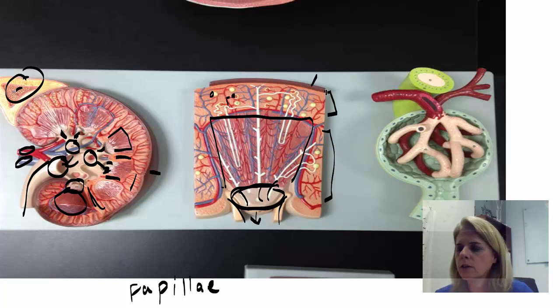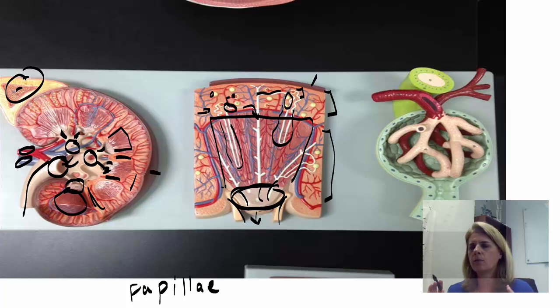And you can see the urine is then going to flow. So on this one, this is the proximal convoluted tubule. It goes to the loop of Henle, and then this would be the distal convoluted tubule. It's going to go to the collecting duct. On this one, this side is the proximal convoluted tubule, goes through the loop of Henle, and this would be the distal convoluted tubule draining into the collecting duct.